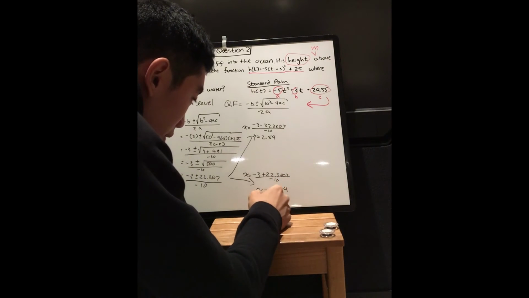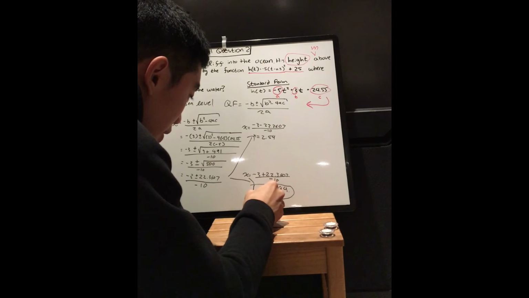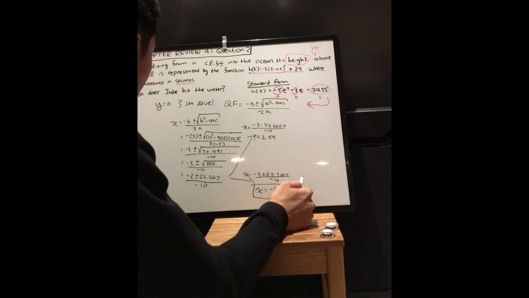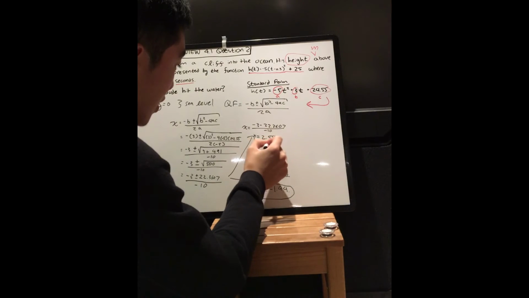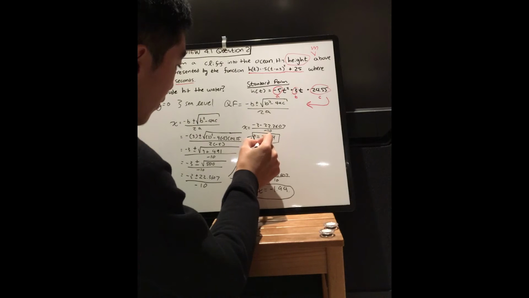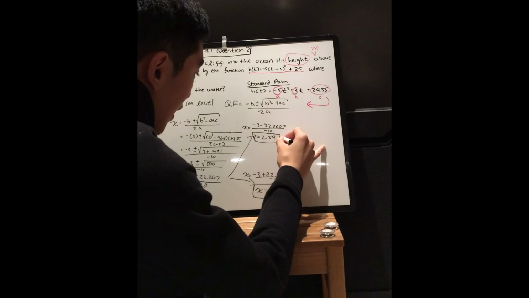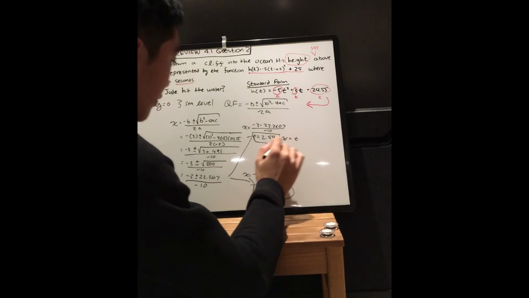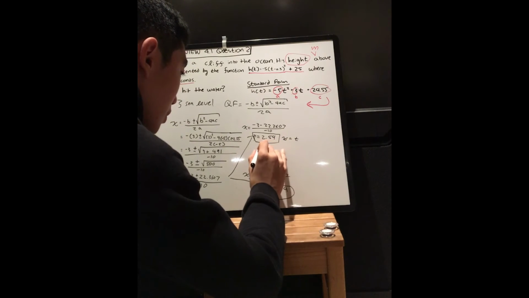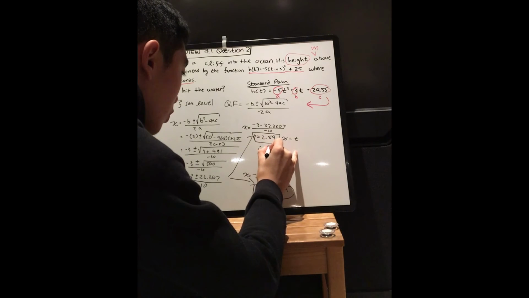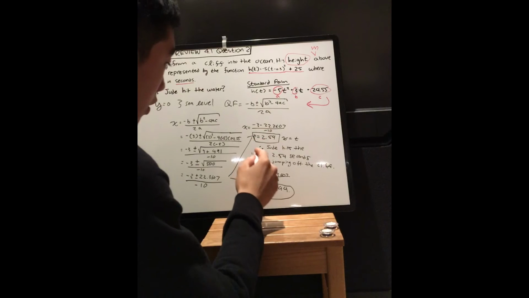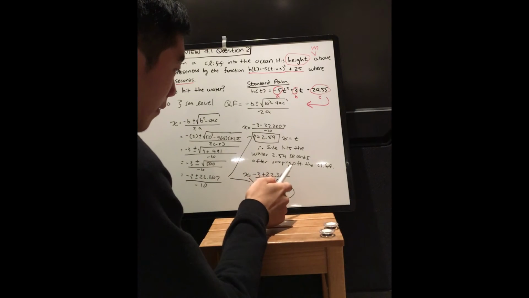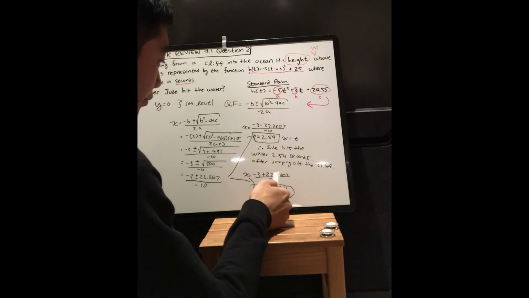Immediately deny the negative 1.94 since this would have to mean that Jude is jumping backwards instead of jumping off the cliff to the sea forwards. Now all we need is the positive value of 2.54. X is equivalent to t since in the function h at t, the t is just a substitution for x. This means that at 2.54 seconds, Jude will land and hit the water exactly. Therefore, Jude hits the water 2.54 seconds after jumping off the cliff.